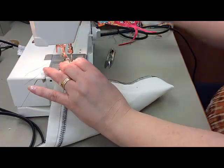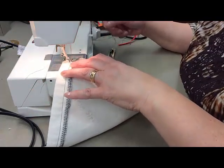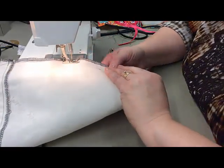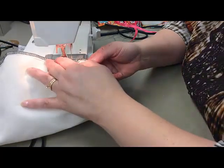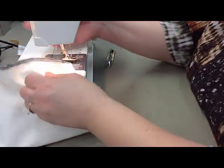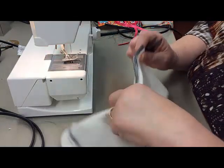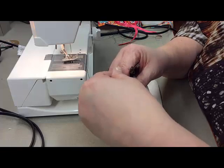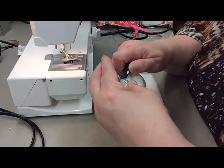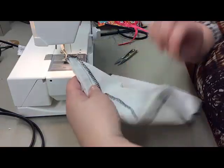And you want to, again, backstitch to keep the seams from coming apart. And just go ahead and stitch all the way down. Backstitch at the end. And then you pull it out. You're going to do the same thing to the other side. Trim your threads. Extra threads.